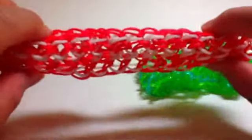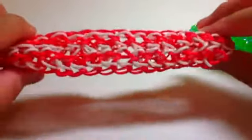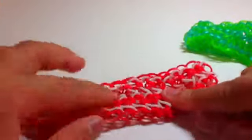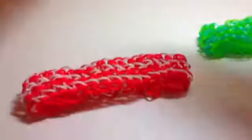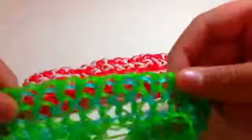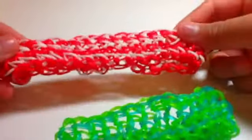So this is my bracelet, and yeah, it's red and white for my Halloween costume because I am going to be Waldo. So yeah. And this is another bracelet of Dragon Scale Cuff, 5-pin. So you get the idea of what it looks like.